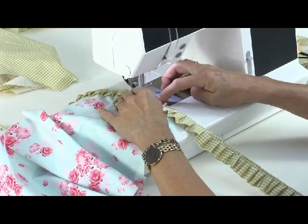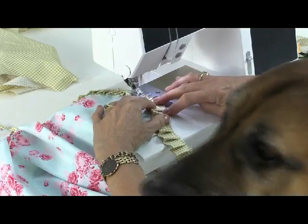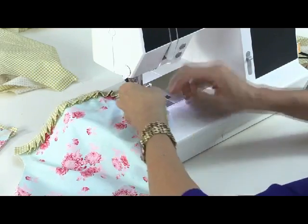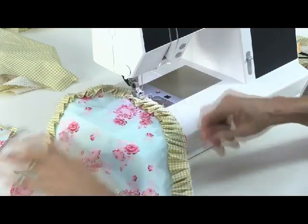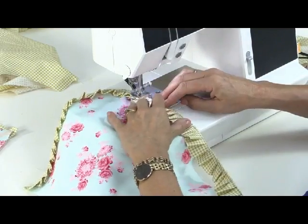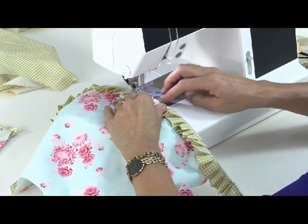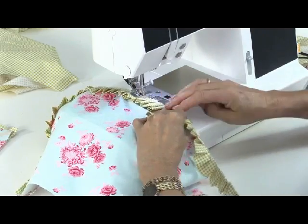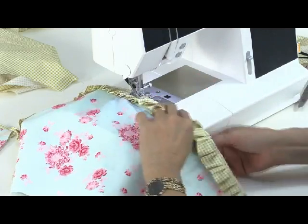So just around the curve. And a curve's an easier option rather than sewing around a square when you're putting frills on. Try and make sure your needle stays in the down position when you finish sewing, when you come to the end of a stretch. So it helps to hold the fabric in place while you reposition and maneuver the fabric. Like so.